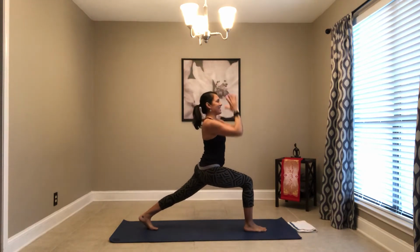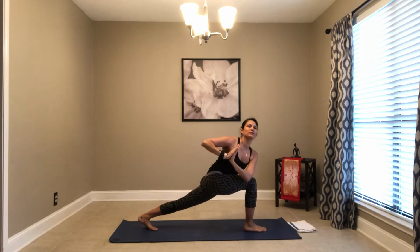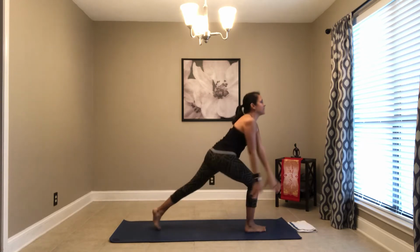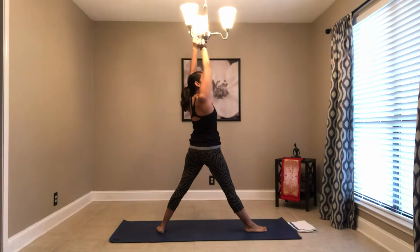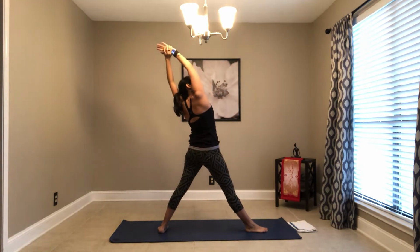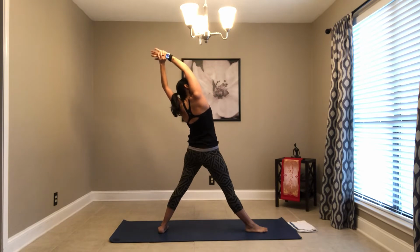On your exhale, hands to your heart, take a twist. Elbow to your thigh. You're pressing the elbow into the thigh as you look towards your right shoulder. Inhale, arch your pose. Straighten the front leg, catch the right wrist, stretch and reach the right side body. You're looking up and stretching, lengthening all the way through the right side.